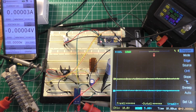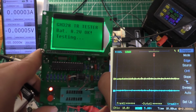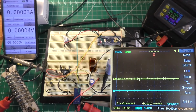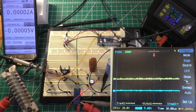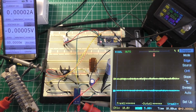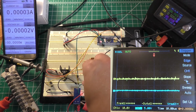And I'll go ahead and shove this in the component tester, and we'll see if we can't get a reading on how much voltage drop this guy has. Forward voltage is only about 200 millivolts on this guy, according to this meter. Not sure what the datasheet values are for that, but I guarantee you 200 millivolts is going to be better than whatever this guy reads, probably around 0.7 or 700 millivolts, but we'll go ahead and shove this in here.